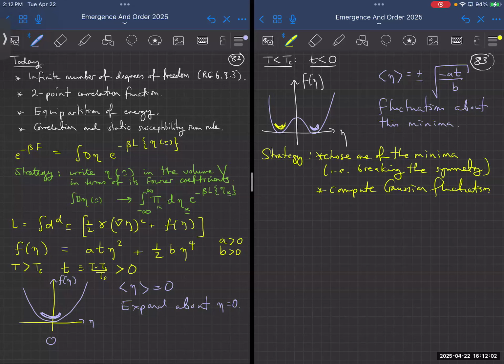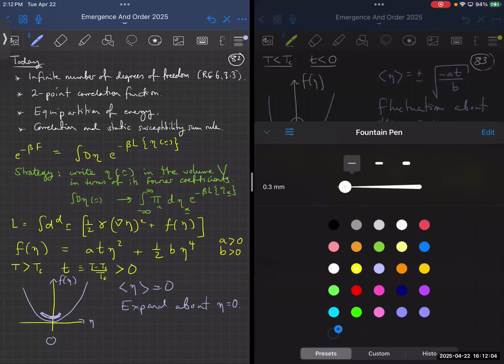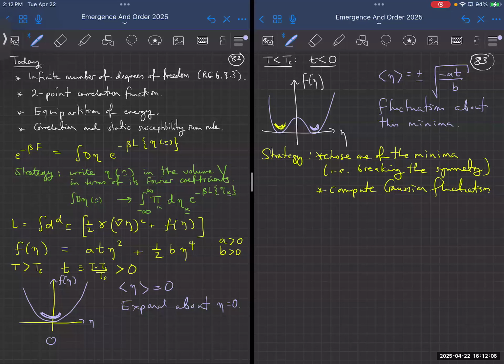Okay, so I'm going to do this calculation. I think I'm just going to do it for t greater than Tc, and I'm going to let you do it for t less than Tc in homework. So it's the same calculation, but there's going to be just a very slight difference, but it will be a great way for you to check it. So the first thing we're going to do is start off by looking at t greater than Tc.